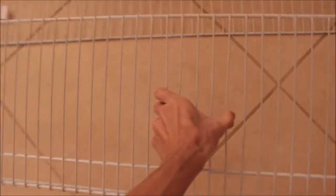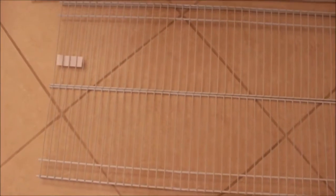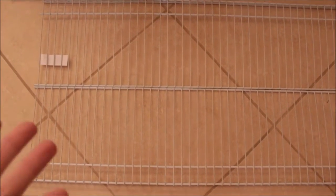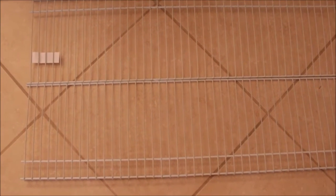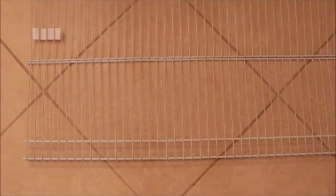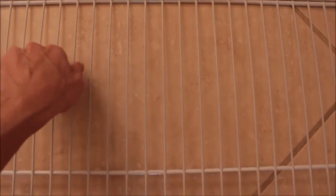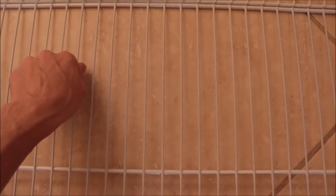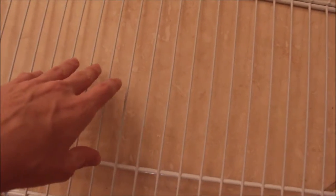If I'm planning on putting one piece there, then the other piece kind of like this, so it comes out that when I put it like that, it's gonna be longer than the cage has to be. But I'm actually gonna go back, and there are ones that are closer together that I think would be better, because I'm pretty confident the bird would not get through this.